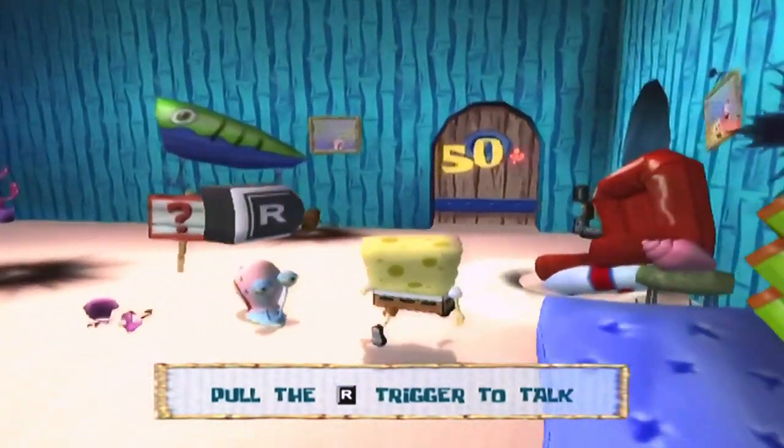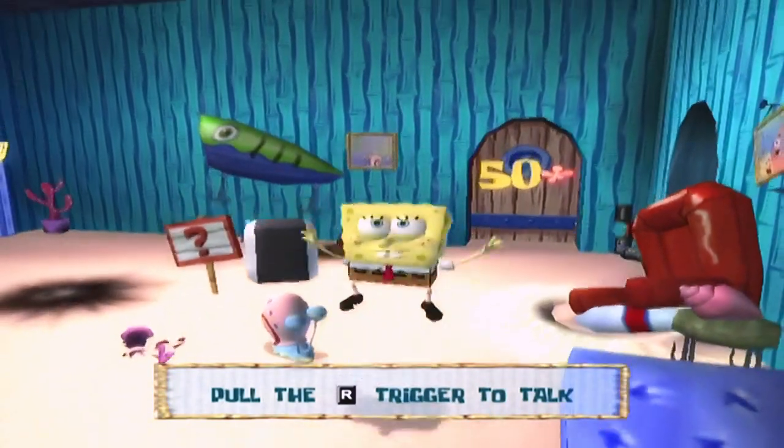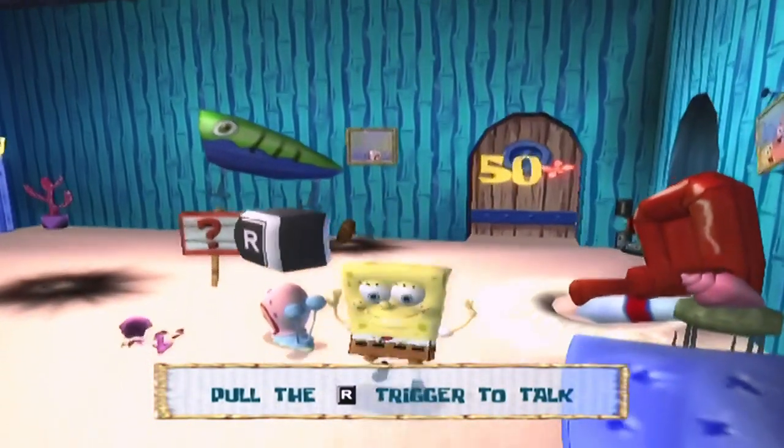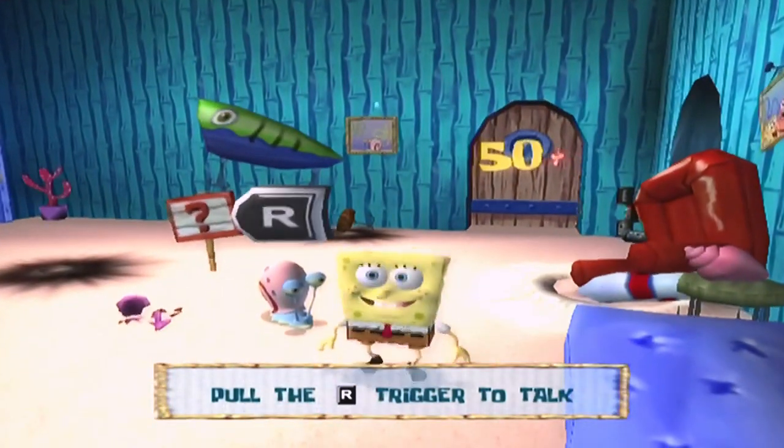Alright, so first things first, we're going to go over the basic controls. Left stick to move around, as is to be expected. The A button is to jump. You can either do a short jump by tapping it, or a long jump or a high jump by holding it down. And of course, double jumping is an option as well.